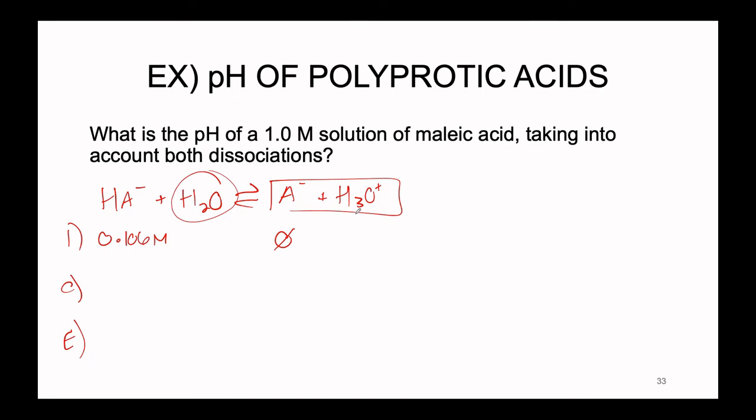Or what I find is easier and more self-consistent: since we pulled this 0.106 molar for the HA- from the equilibrium conditions of the previous step, I'm going to also be consistent and say that we are starting with also 0.106 molar H3O+ from the previous step, right? We generated some H3O+. It is floating around in solution. I don't think that we should just neglect that.